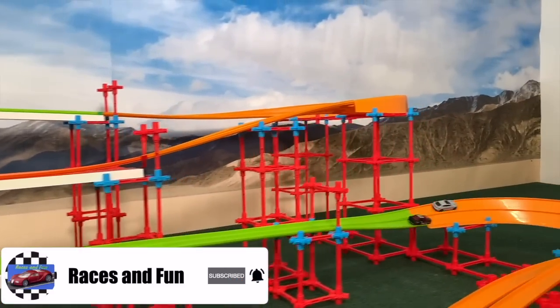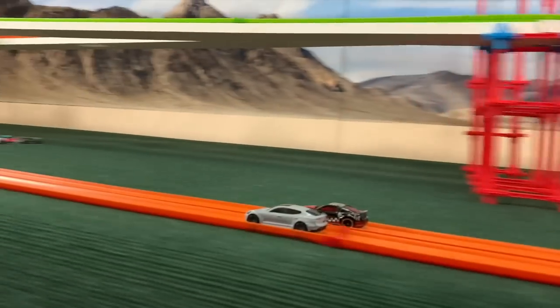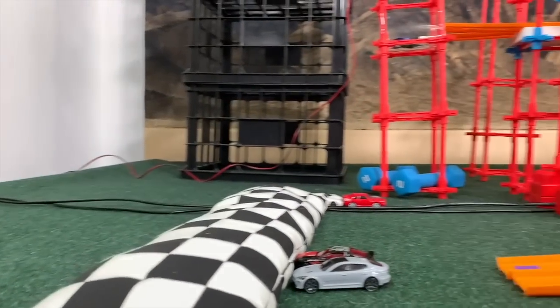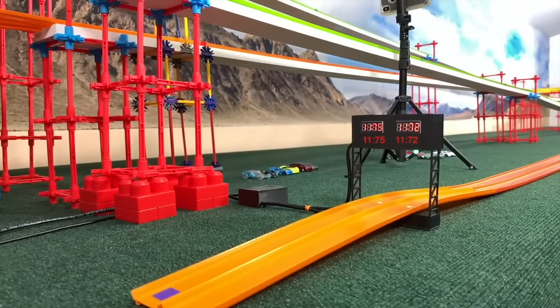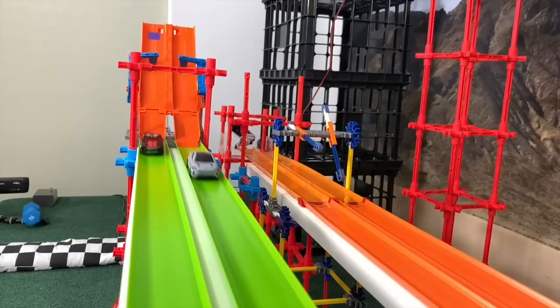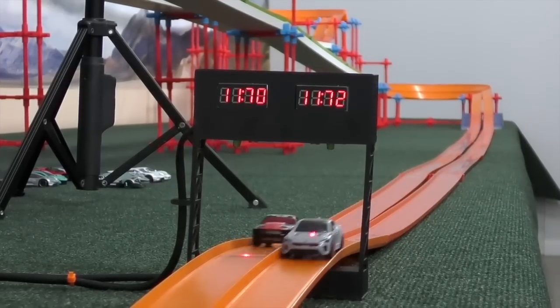Here comes Checkmate on the inside line. He's got even. Can the Kias stay ahead? They have a little bit of a lead, a hood length, now 2 and now a full car length, and they will hold on. Close race for sure. And we have our first under 11 times. 11:72 by Kia Stinger. I should be on them as we roll towards the next round. Maybe they will even break the ever solid 11:52.